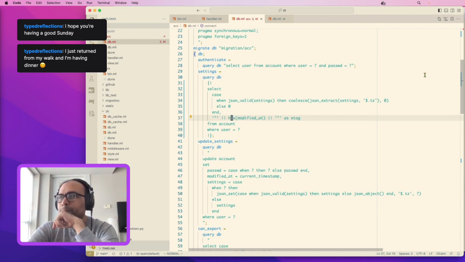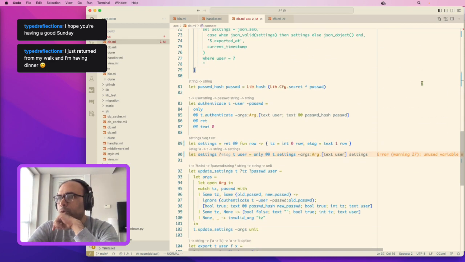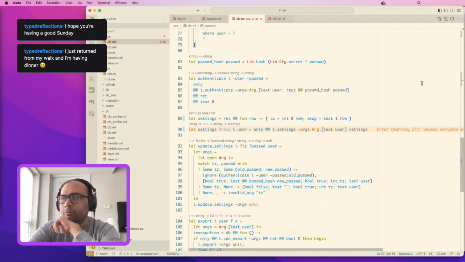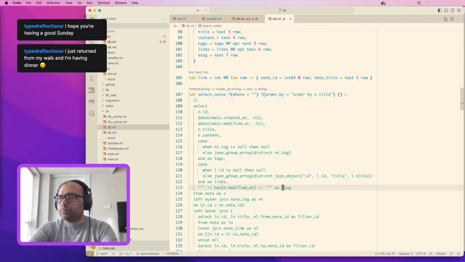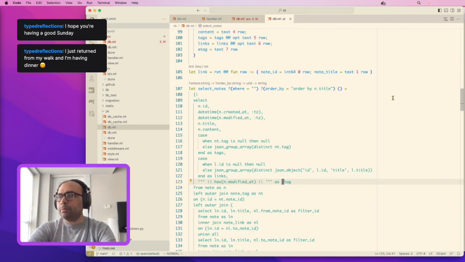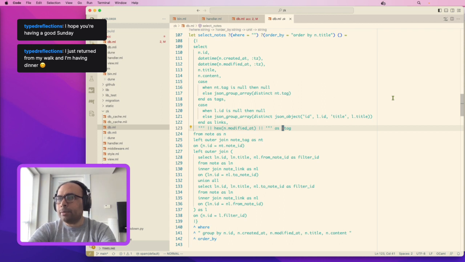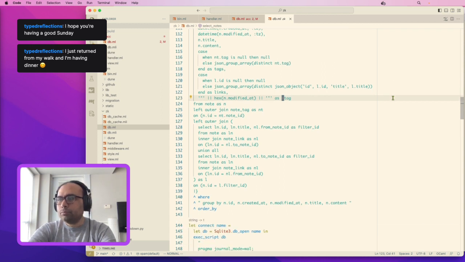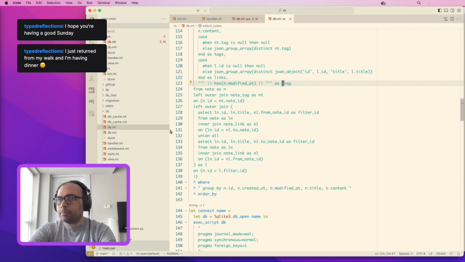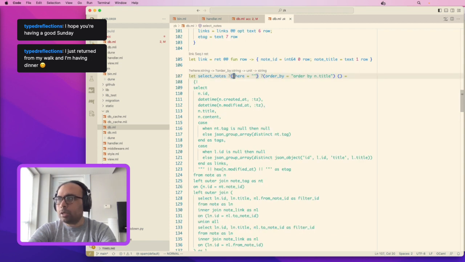So let's go back to the query wrapper function. What was it, we had to add a where clause, a filter to the where clause when we call this.